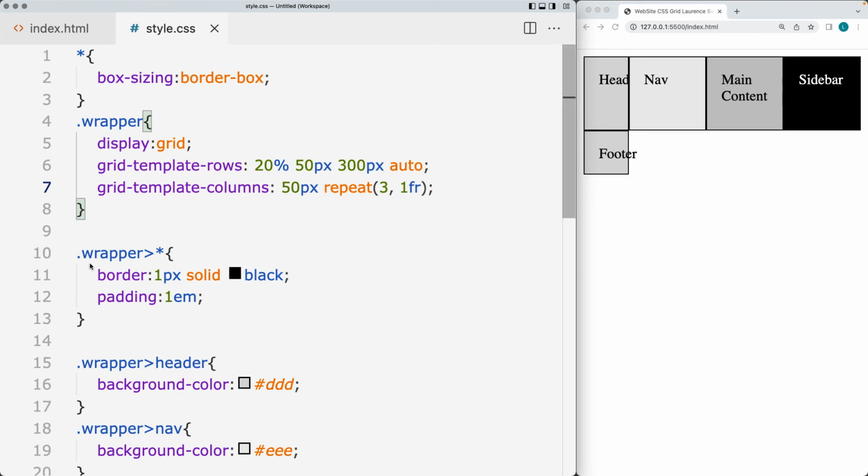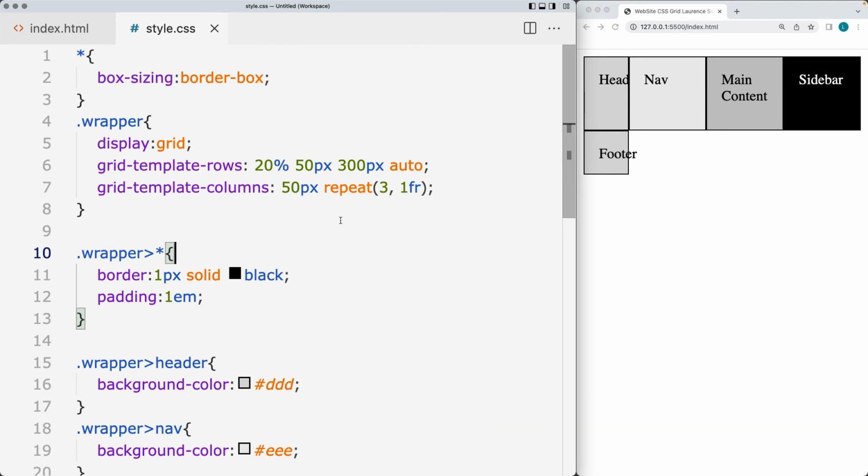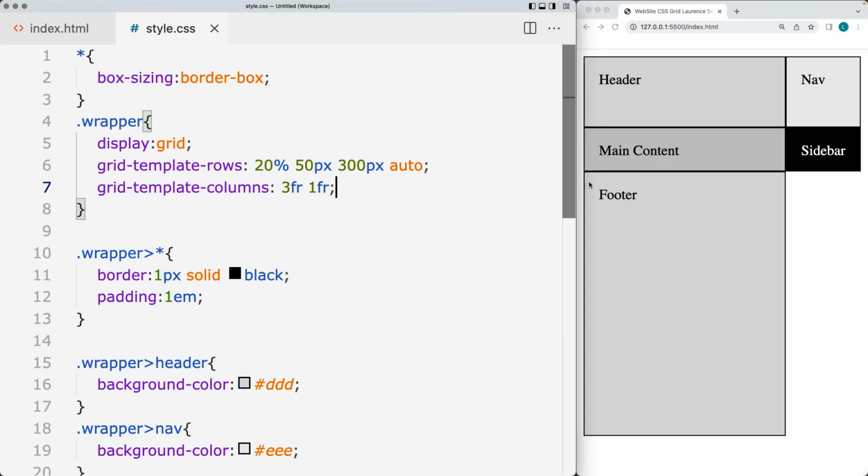There's also line positioning that we can do. So for instance, if we want to set the column widths, this is going to be where we're setting this for the main content and for the sidebar, and the rest of them are going to be fully across. So setting up the main content is going to be 1FR, and then what we want as the width of the sidebar, or if we want the main content to be 3 times the size of the sidebar, we can separate it this way. So that will create the main content and the sidebar column widths.